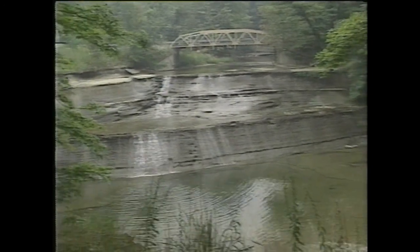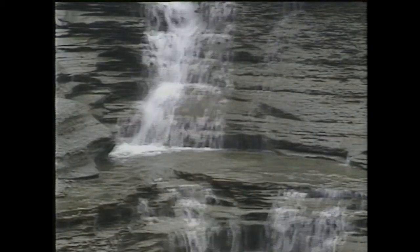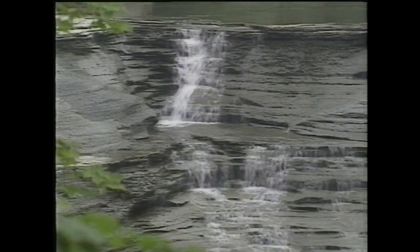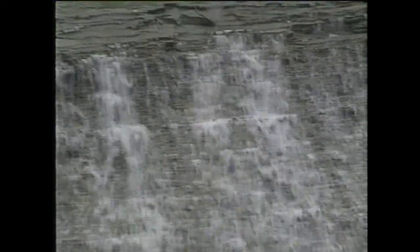This is Payne Falls near Paynesville, just one of the many waterfalls that we have, just an easy drive from Cleveland. Payne Falls is part of the wonderful Lake County Metro Park system. Named for the founder of Paynesville, the waterfall is about 40 feet high, with two 20-foot drops stretching nearly 100 feet across the Payne Creek. The best vantage point to view the falls is from a hillside about 200 feet across the stream. Payne Falls is located on Payne Road in Leroy Township, just outside of Paynesville.